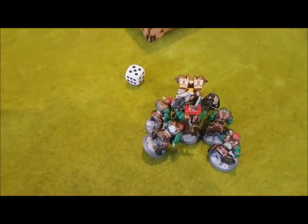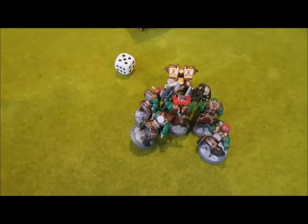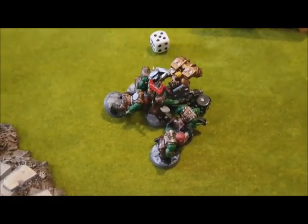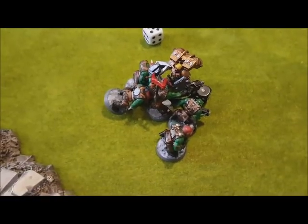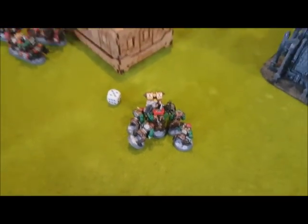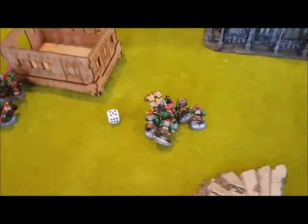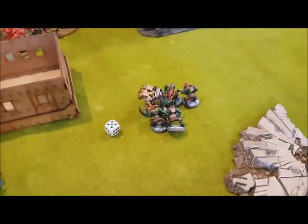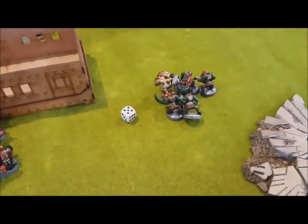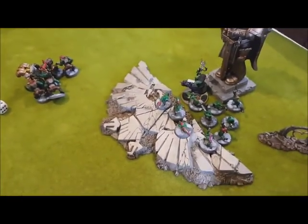But we went in: the Power Claw, 1 hit through, made the save. The normal boys, 7 hits through, and I did 3 wounds, so he's down to 1. So yeah, hindsight, if I'd shot him, I could have killed him, but it was kind of, do I get charged by him or do I charge him? It was a very, very hard decision to make. I think possibly it's looking like a good decision now. Yeah, but it's leaving the Gretchen runnable on my objective.